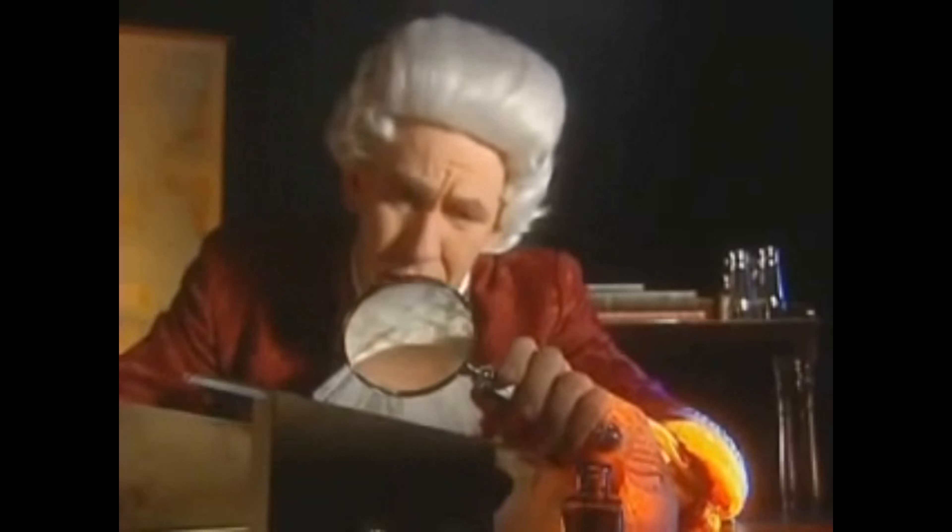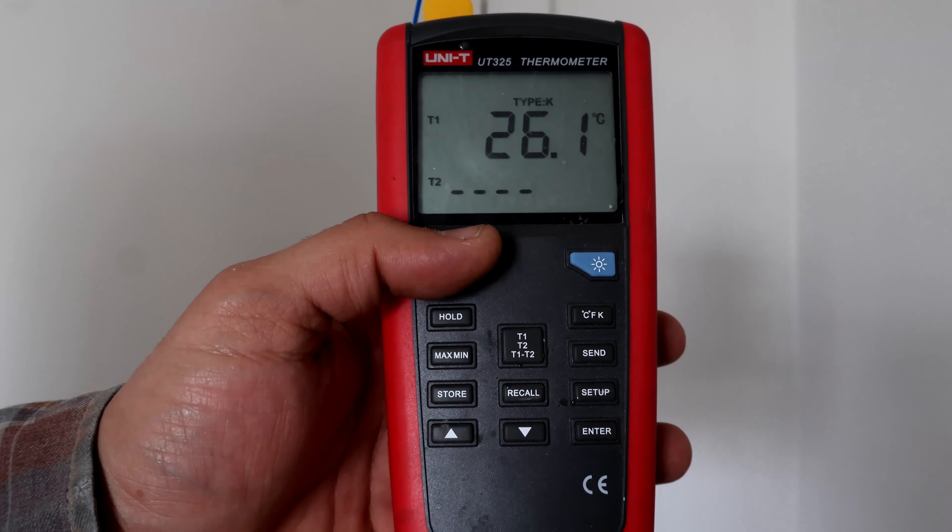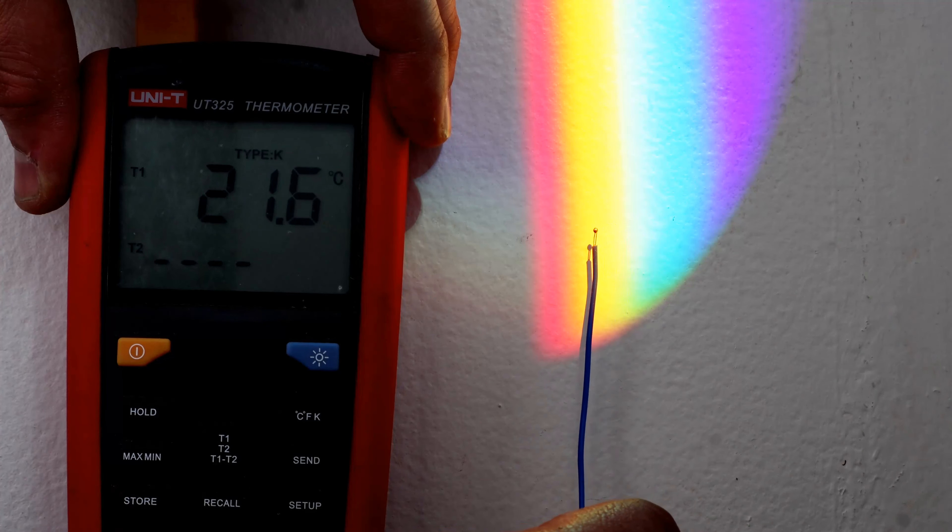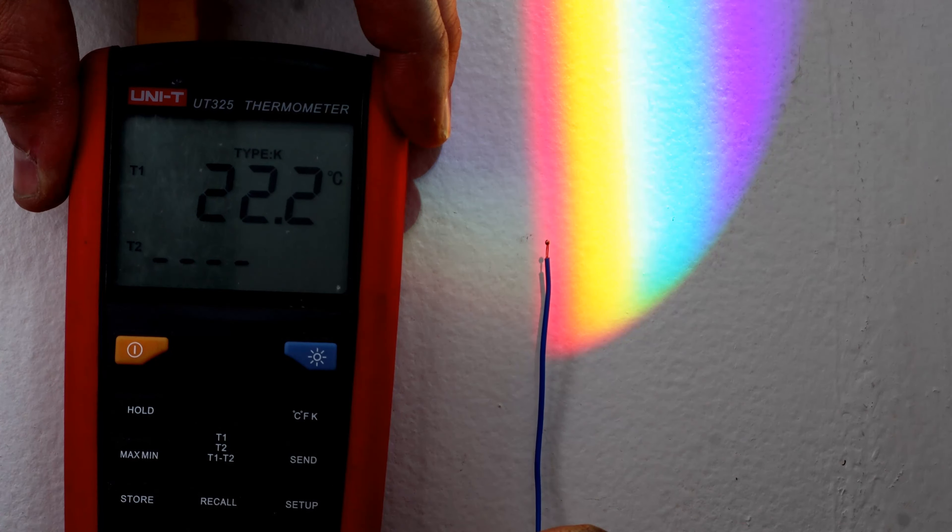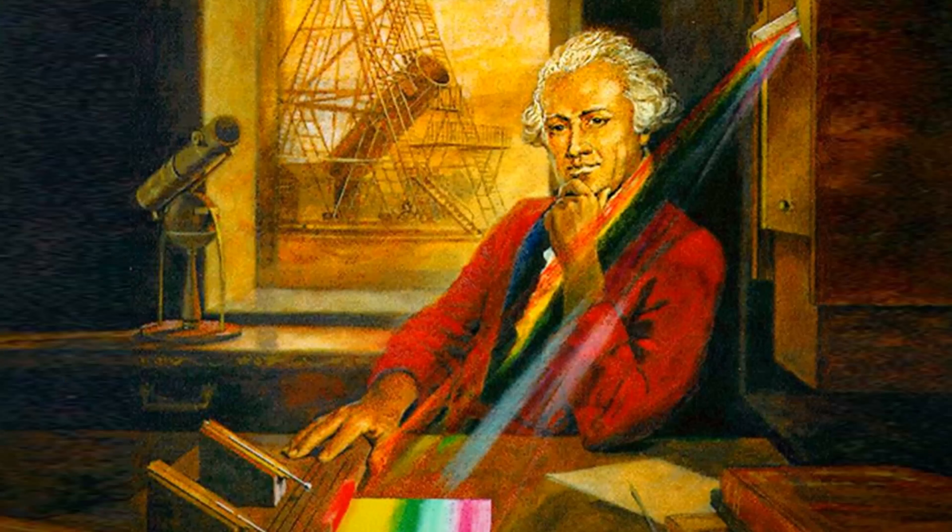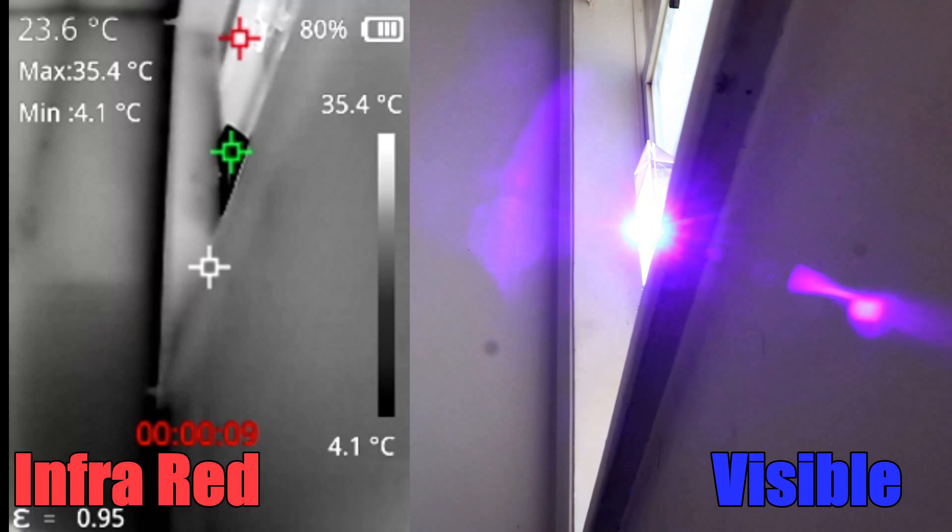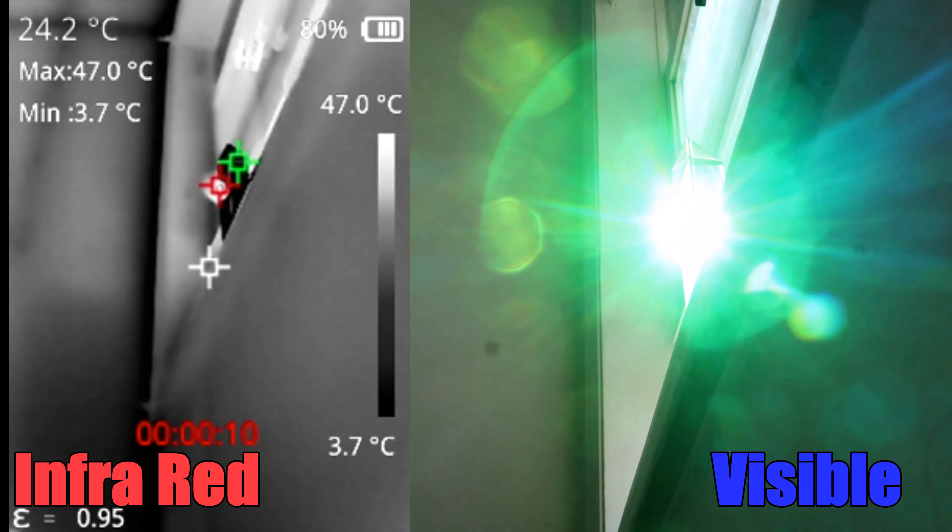To answer that, he used a prism like this one. This is really just a triangular shaped piece of glass that can produce a rainbow, and we call that rainbow a spectrum. Anyway, he placed thermometers on different colors of the spectrum and waited to see if there was any difference. Eventually he noticed the area beyond the color red to be significantly warmer than the other colors. He called this radiation calorific rays, but we call it infrared today. We can recreate Herschel's experiment using modern day tools like this digital thermometer. I used this simple glass prism on a sunny day and placed it on my window. Yeah, I can see all the colors of the rainbow we are familiar with. When I placed my thermometer on the red part of the spectrum, the temperature jumped and goes back to room temperature when I moved it to other colors. So there we just verified Herschel's theory.